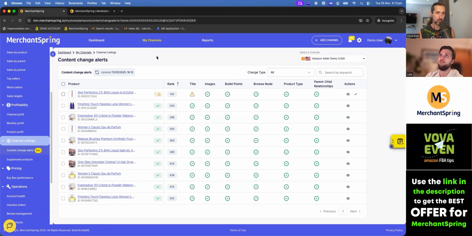This will effectively tell you, let's say that you're selling a lipstick. This is a good example. Let's say you're selling a lipstick, and all of a sudden there is another seller online who goes and starts changing the title, the images, the bullet points, these sorts of things. Maybe they've got an intern, not super experienced, who doesn't really know these things. This can spread like wildfire.